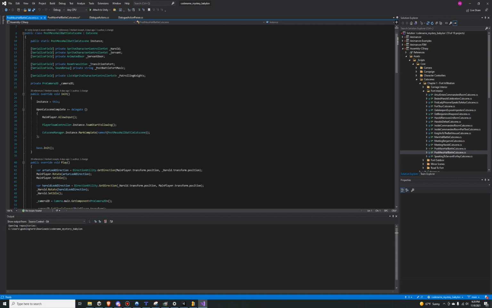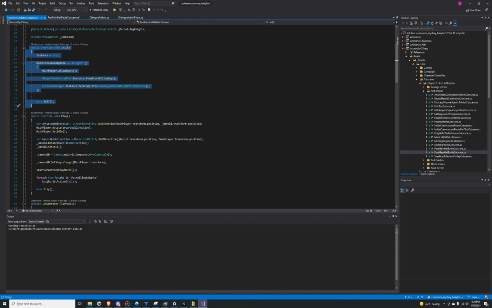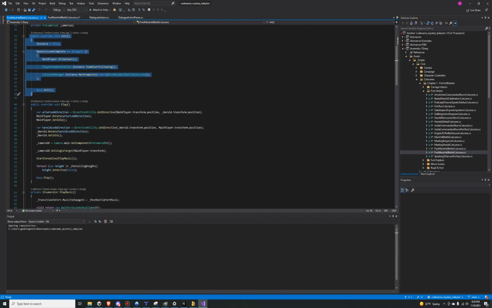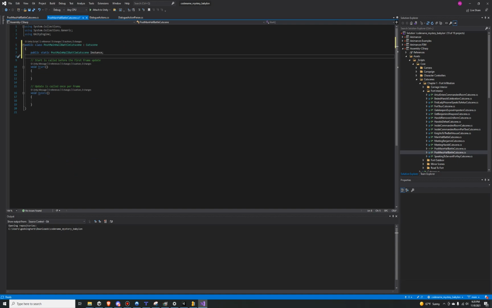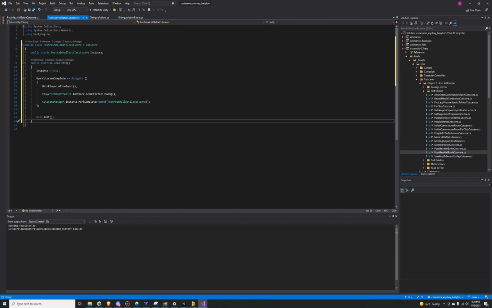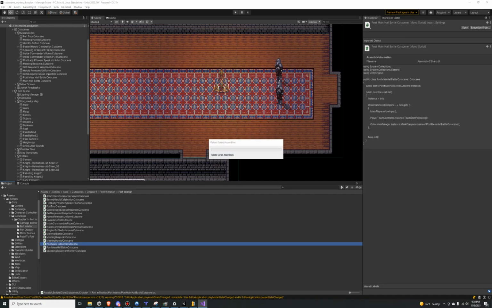We might have some serialized fields that we want to set, but in this case I'm just going to copy the init. The code doesn't really matter at this point. We're just trying to plug it in so that we can get it into Unity. We set the instance when it's initialized. Upon cutscene complete, allow the player to move. We get the following to start working, and then we mark the cutscene as complete. That's enough to at least put it in the scene, and from there, we work on it. Cool, so let's go back to Unity. It's compiling.